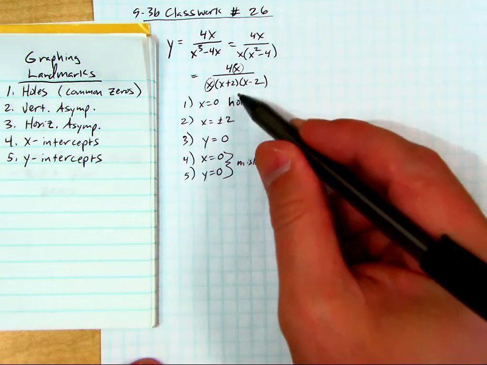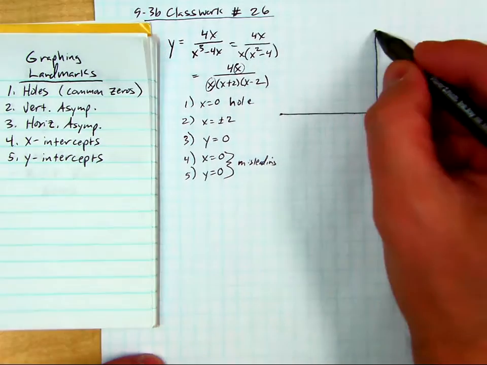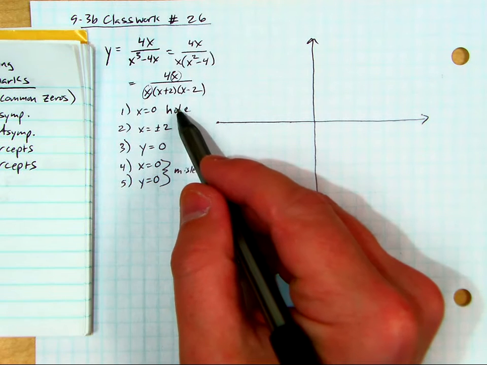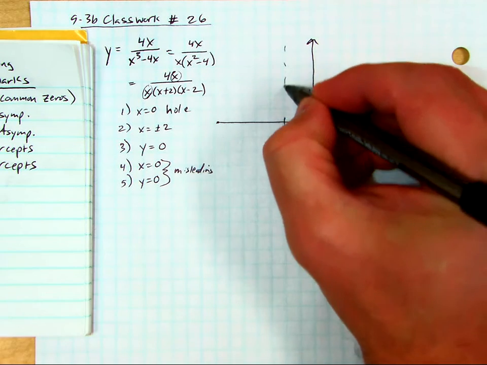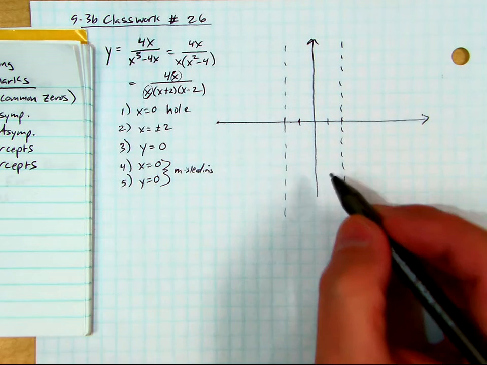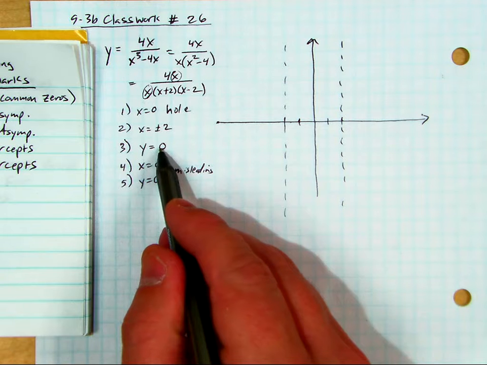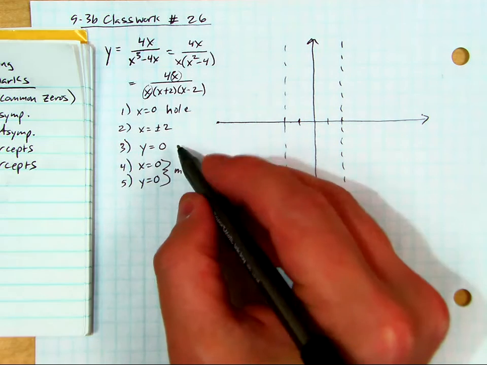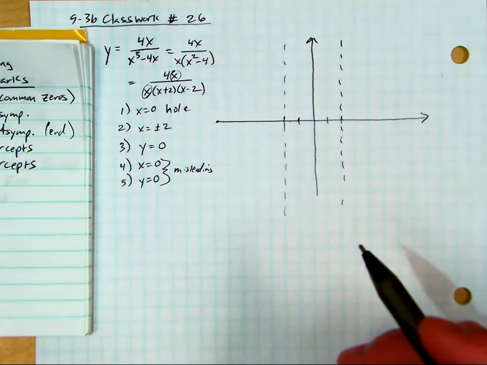However, now that we have all of our landmarks, we can go ahead and graph this. Only put arrows on your axes. Let me make sure you can see this. Okay, so we know there's a hole at x equals 0, so we just keep that in mind. First thing we do is at plus and minus 2, we draw our asymptotes. Vertical asymptotes you cannot cross. Sometimes in the middle of a graph, you can cross over horizontal asymptotes, but that's only sometimes. Horizontal asymptotes only describe the end behavior on the far right or far left of the graph. That's something to keep in mind.